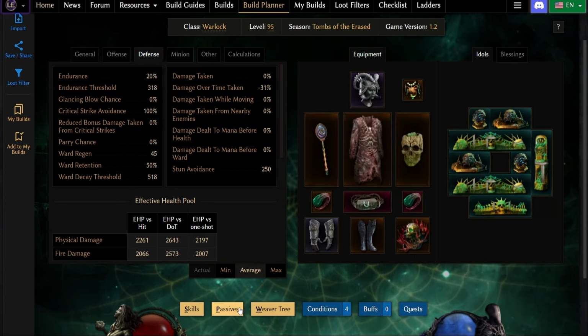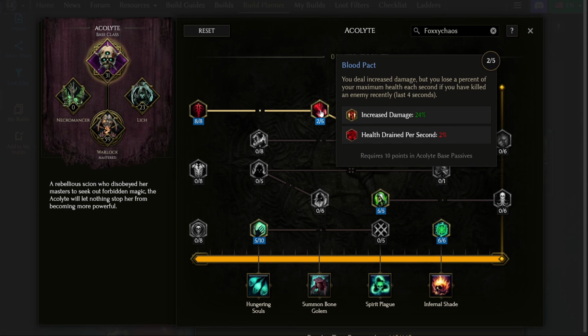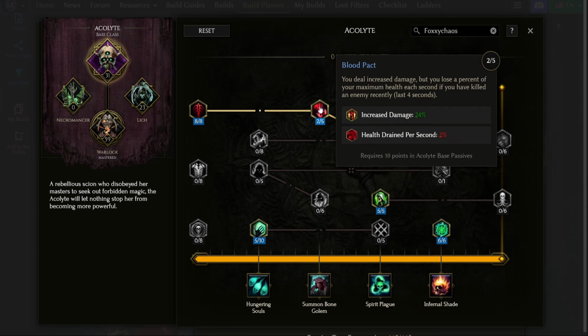Moving on to the passives, we're not going to dwell too long on here, we're just going to call out the key areas. So here we just have some increased damage, which is a very powerful damage node, but it comes with health drained per second. We're going to want to use the Crimson Gluttony to increase our health regen, which is really going to help keep us going with the Aura of Decay and also reduce the health drain of this node.